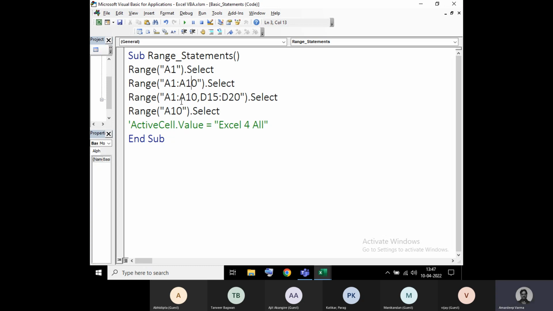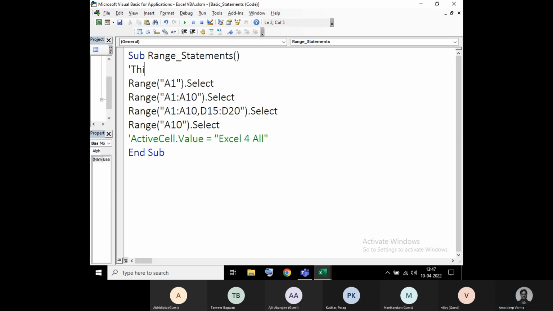So here I can write the comment saying that this is for selecting ranges, something like that. When I come back to the program after some months, I can come to know that these statements are written for selecting the range. So comments will always help you in understanding the logic of a particular program.